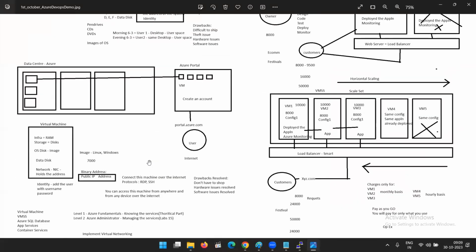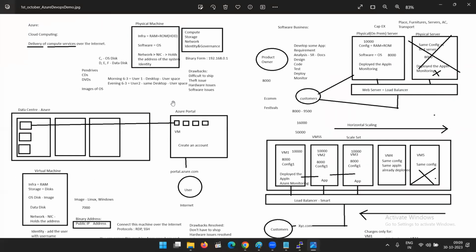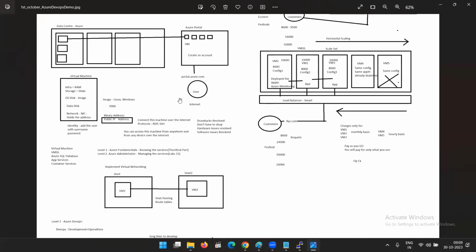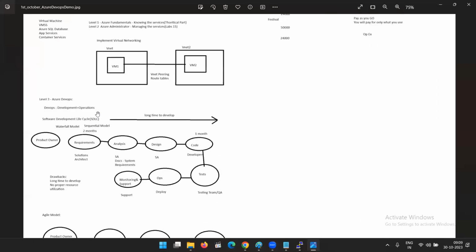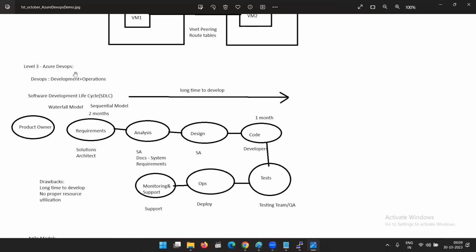What we have seen from the starting is how it all started with DevOps. First was the old model where everything was sequential.